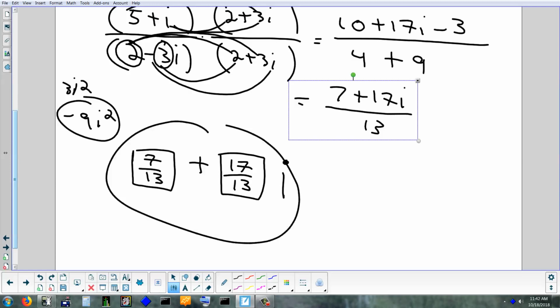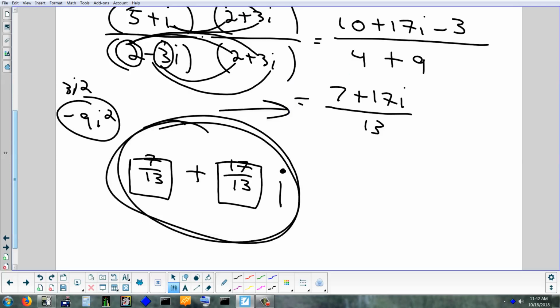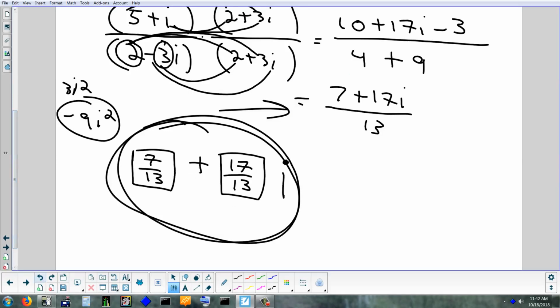As long as you understand that this and that are the same thing, that's important for the test. Multiple choice question, I would write the answer this way, not where the arrow is pointing. Okay, but it's not super hard to go from the last step to this step. Since 17 over 13 is an improper fraction, would you ever simplify it? No, I would always leave it like that. Now, if let's say it was 7 over 14, then yes, I would. If it was 7 over 14, I would write it as 1/2. But yeah, improper fraction, you don't simplify. If you can't reduce it, you can't reduce it. This one doesn't reduce.